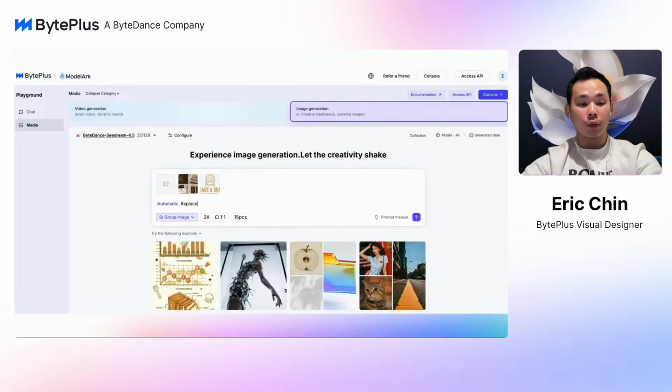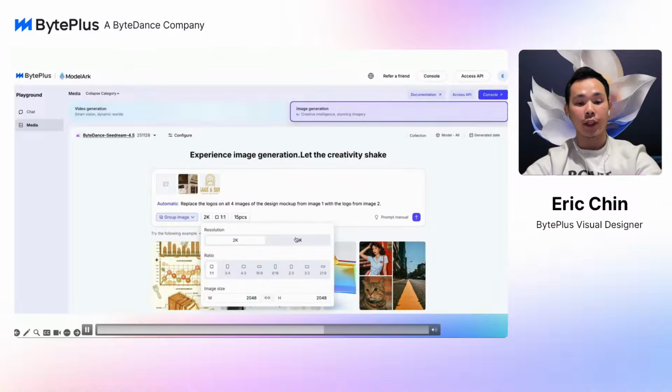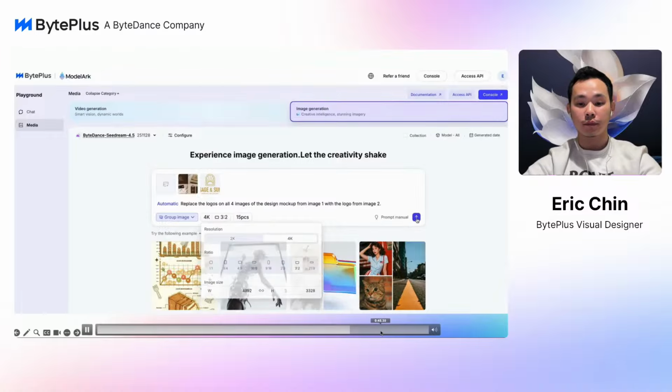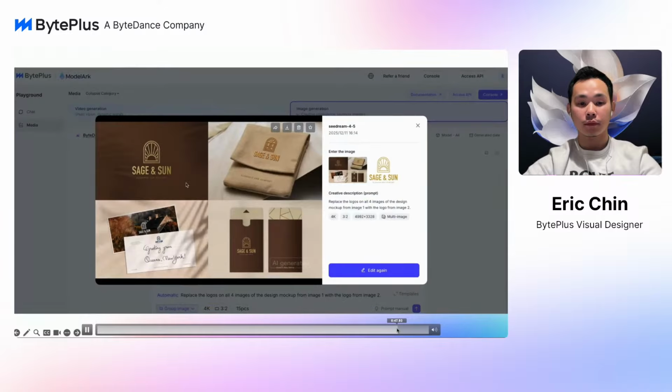And then what we want to do is to replace the logo on all four images of the design mockup from the first image with the logo from the second image. And then we can proceed to generate. And that is how simple it is.